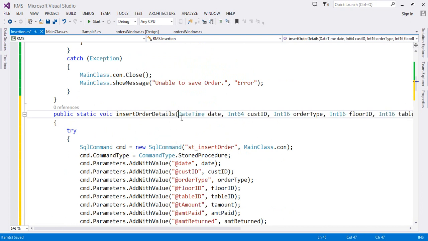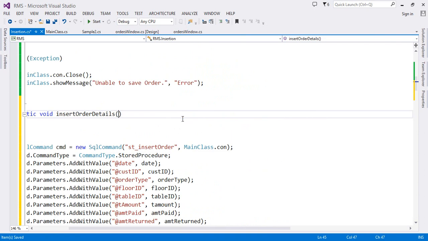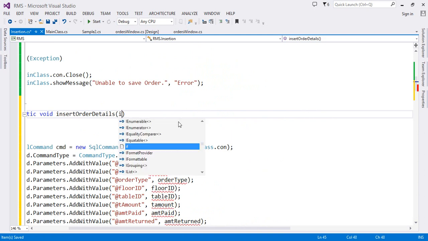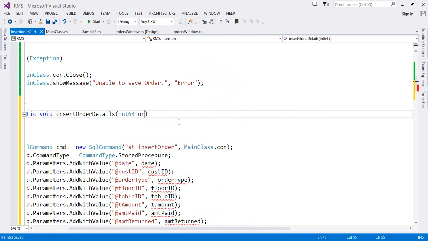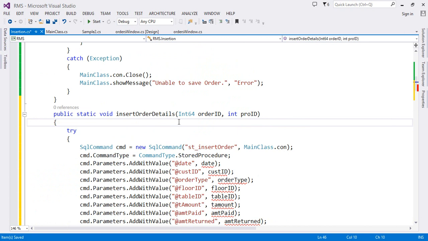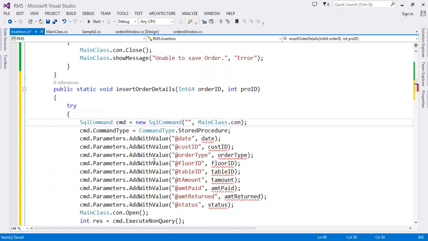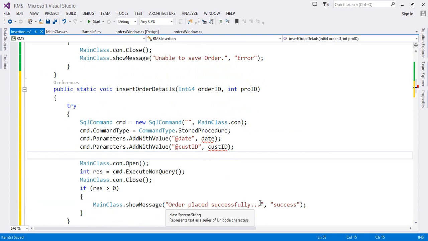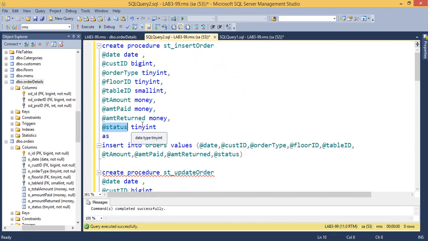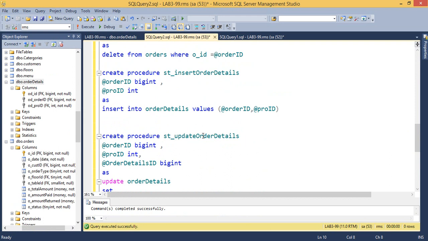Insert order details. So what you have to insert here is the order ID, that is integer 64 order ID, and then you need an integer product ID. That's it. So these two things you have to insert in that procedure. So remove this and remove everything. You don't need it. Come downwards. You have inserted these in this procedure.